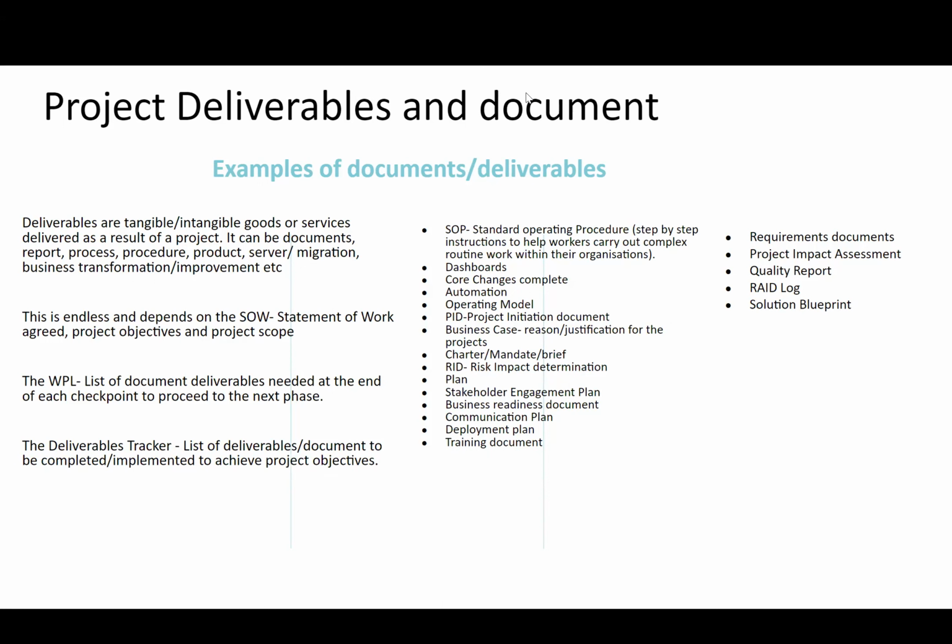And to help you track this, you can have a tracker. It can be a work product log, or it can be a deliverables tracker, which lists or itemizes all the deliverables that you would deliver, that you get signed off as part of the project. An example is your SOP, that is the standard operating procedures. It's a big deal for organizations, because it documents their procedures, the processes within the organization, the step by step of their processes, let me put it that way. That's just to help workers, so they go back to it and look at it. For instance, if we are working within the accounts payable department and we want to make payments to our employees, what are the processes that we need to do? So the SOP documents those processes so that whoever is going into it will be able to read the SOP and know what needs to be done.